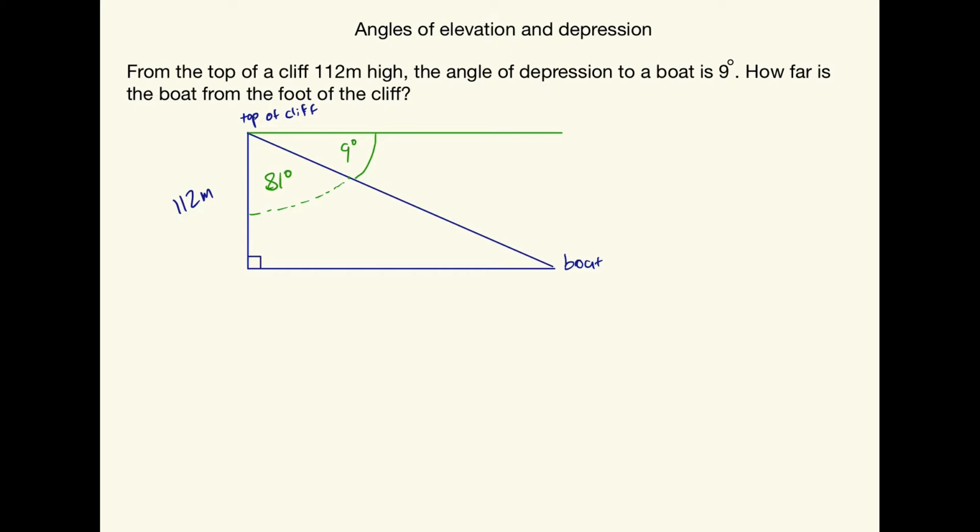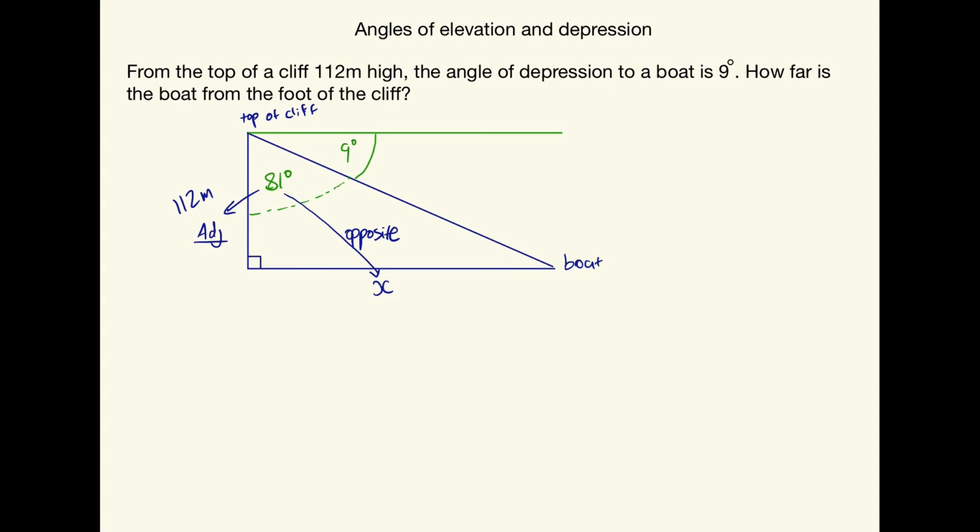So with a right angle triangle, with an internal angle and a side, we can use a trigonometric ratio to figure out the distance between the boat and the foot of the cliff. And we'll call that x for now. Okay, so with our internal angle, we know the adjacent side, and we know the opposite side, that's x. Well, apologies, we don't know the opposite side, that's what we're going to try and find out.